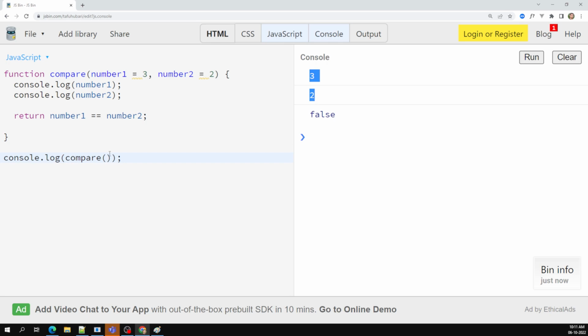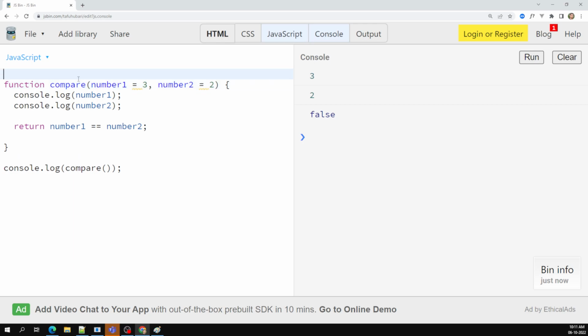Now, for example, let's say I have a value, let x is equal to 7. You can also assign number2 as x. If I send only 1, 3, then here 3 and 7 will be the values. So you can also assign variables like this. Otherwise you can also do number2 is equal to number1. That means whatever value you send to number1, number2 will also take it if you don't send any value. Here I am sending 3 as the value, and here I keep 4. Now number1 and number2 are having 3 values.